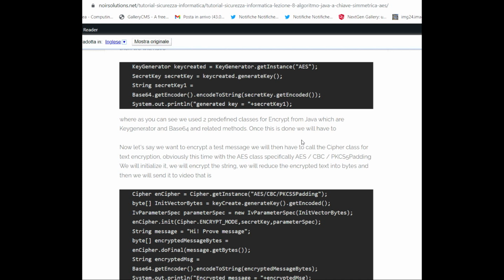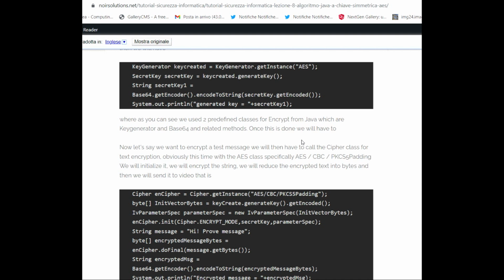Now, let's say we want to encrypt a test message. We will have to call a Cipher class for the test encryption, obviously, this time with the AES class, specifically AES/CBC/PKCS5 padding. We will initialize it, we will encrypt the string, we will convert the encrypted text into bytes, and then we will send it all to the screen.